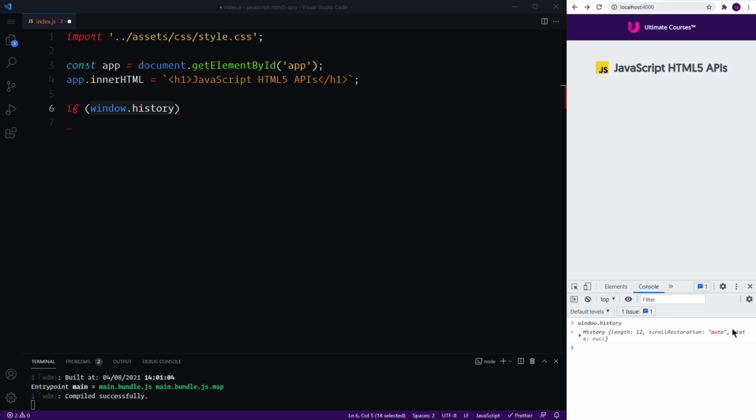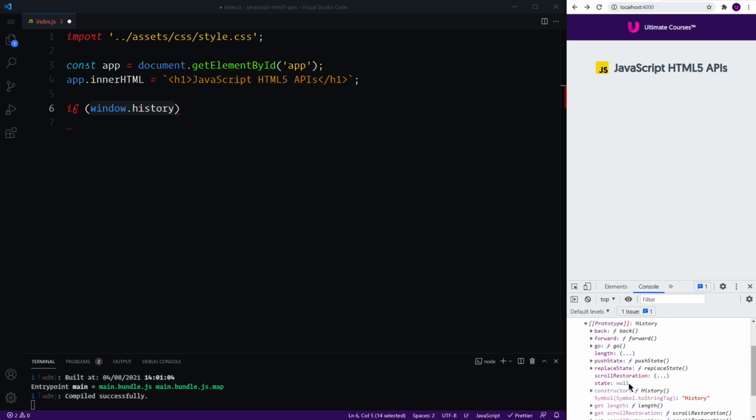We also have a state object. If you've perhaps used React before, you may have learned how to pass state alongside React router. We also have a couple of different methods. We have a newly added scrollRestoration, which we can change. We also have that state on the prototype, and as I mentioned, the back, forward, go, and we also have that length property as well. Now, mainly we'll probably want to use pushState. We don't really want to use replaceState, but we'll come on to that in further videos.